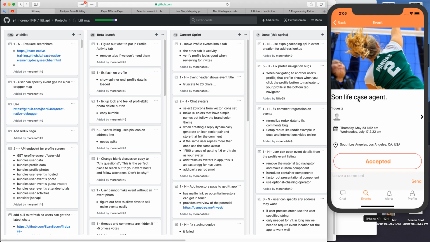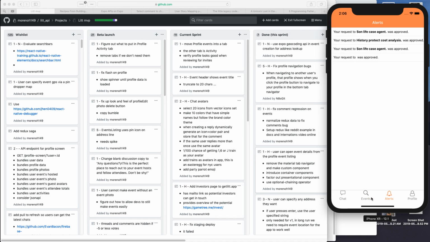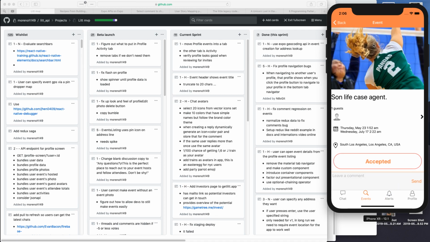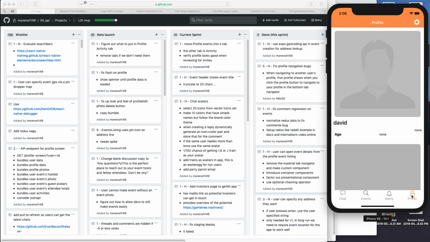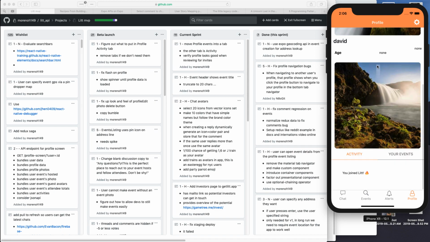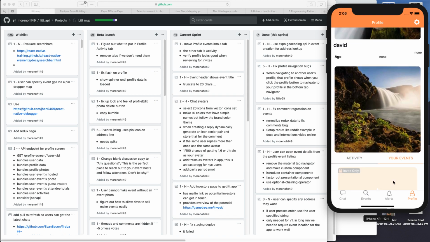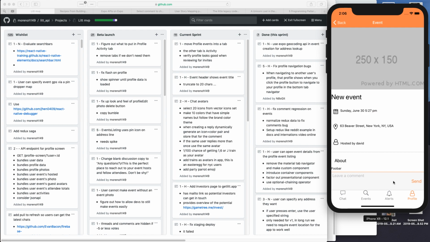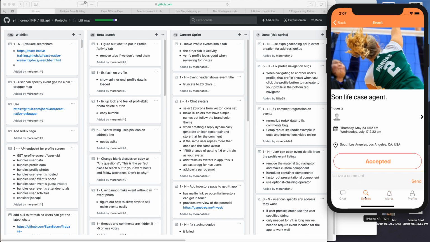Oh, I went to the event. We can solve that by adding events to the alert stack. Like this. New event. Sun Life Case Agent.